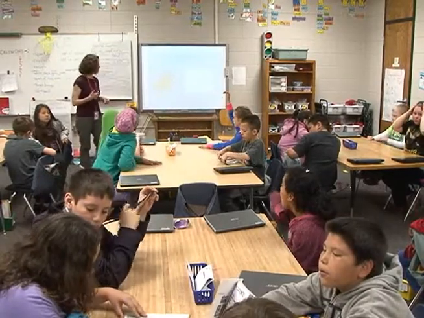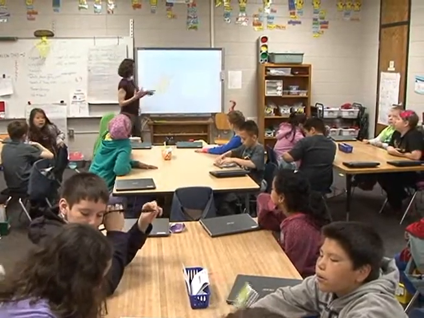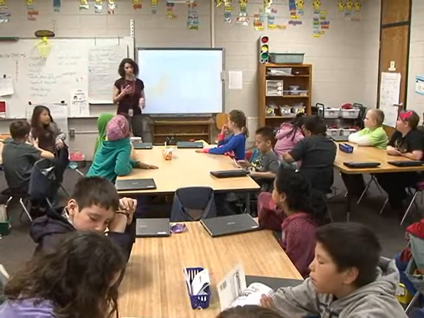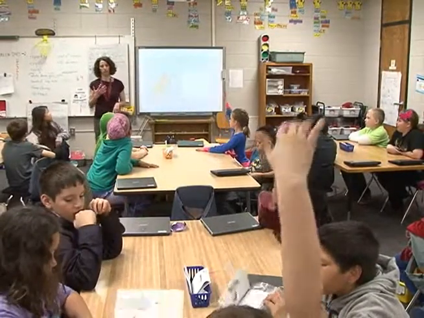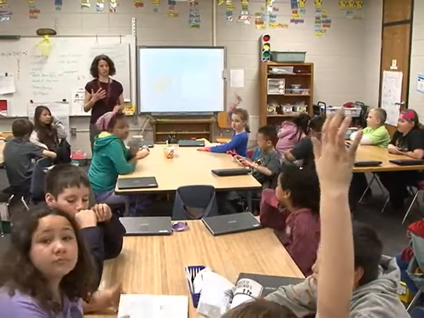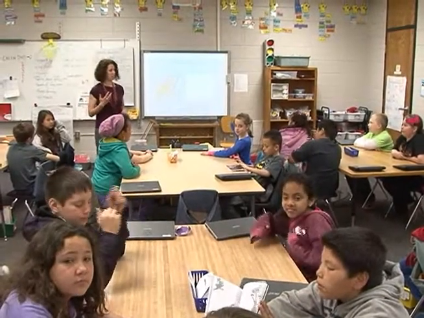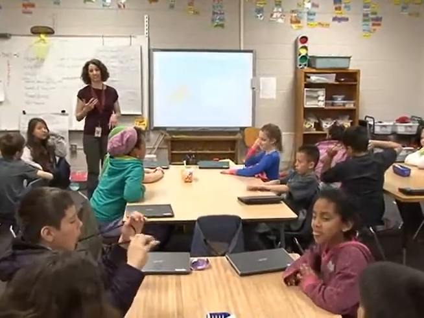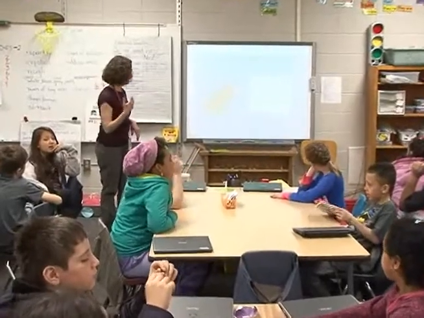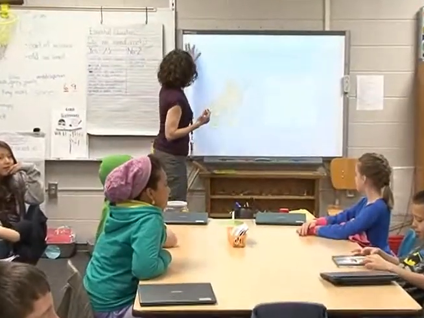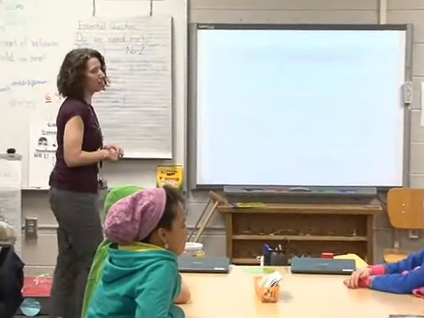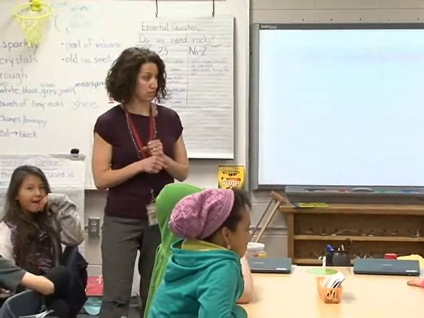Right, good. And we've talked about using all 5 senses to help us make sure we're making good observations. But which one are we not really going to do right now? Charisse? Taste. Please do not taste these earth materials because we still don't know what they are. If it's something that I know we can eat, I'll let you know that. Okay. So today, our goal is we're going to keep up with our observation skills.